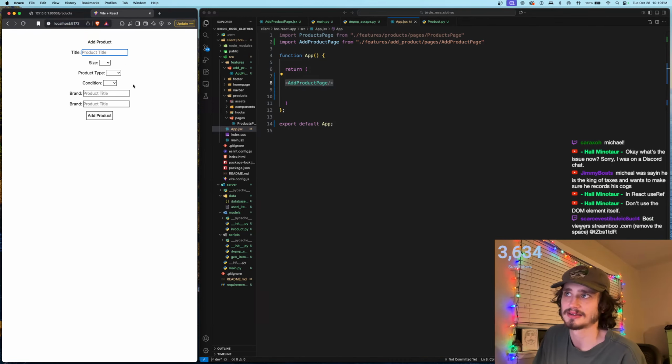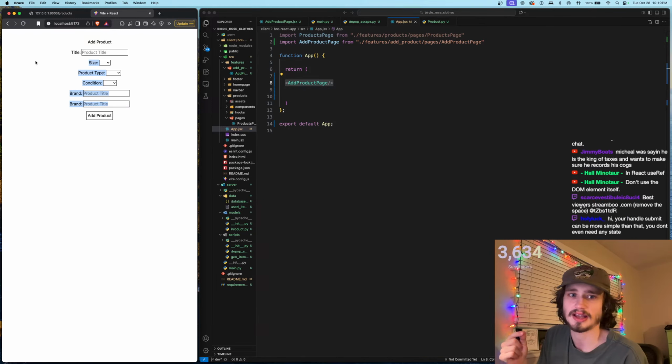But I'll have to figure out a way to A, get this into a page that can be routed from the home page, and then B, figure out how to make it so that only I can access this page. I don't know. We'll have to figure it out.